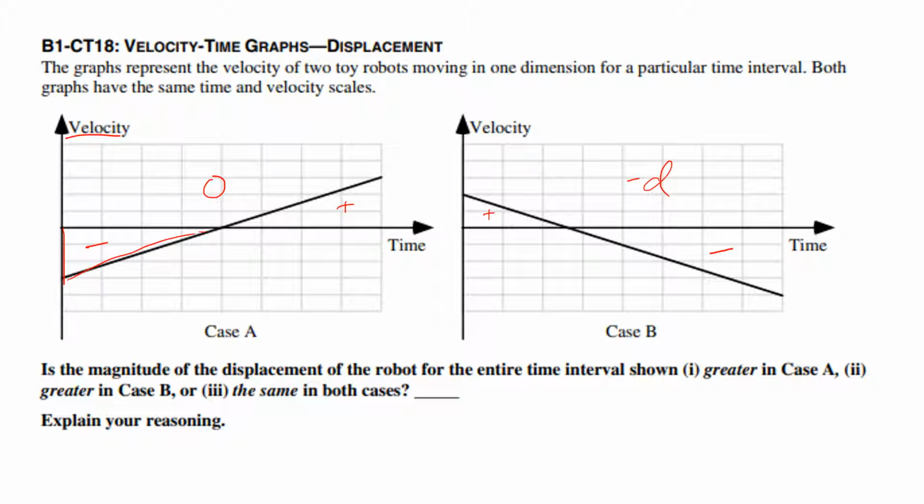So if this was just asking for displacement, then I would say that case A is bigger. But it's asking for the magnitude of displacement. If it wants the magnitude of displacement, then we do absolute values, and any value will be greater than 0. So the actual answer out of the book is case B, because it wants the magnitude and not just displacements. So long story short, I forgot to think about magnitude when I was walking around and helping you guys yesterday. Once the word magnitude is there, you just consider the absolute value. You don't consider the signs.